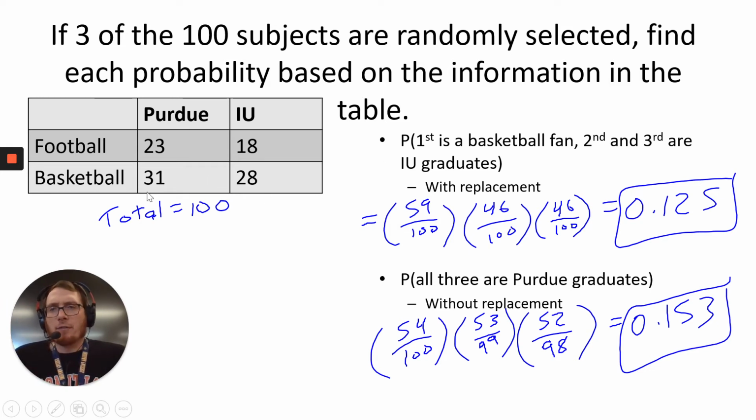So first off, there's 54 Purdue graduates out of the 100, and then I'm dropping it by 1 every time because I'm picking from the same category. I don't want you to fall into the trap that, oh, every time it's without replacement, I'm just going to go down by 1 on the top and bottom, in the numerator and denominator, and that'll get me my answer, because it depends on what you're picking the next time. For example, what if the first graduate was supposed to be Purdue, and then the second graduate was supposed to be from IU? That would be 54 out of 100, but then 46 out of 99, because the first person wasn't an IU graduate. Again, you want to be able to set these up, find the decimals, make sure you're working with your calculator as needed, and simplifying fractions and writing fraction answers as you see fit.